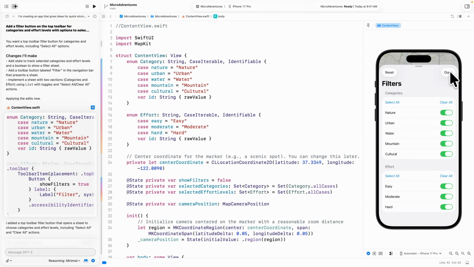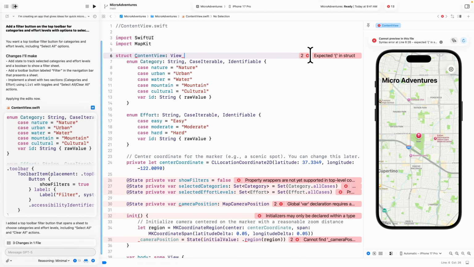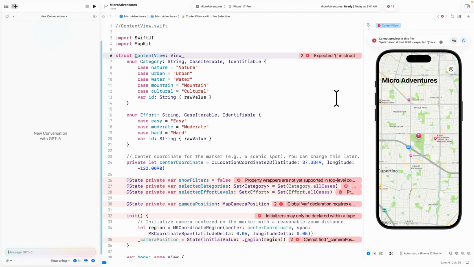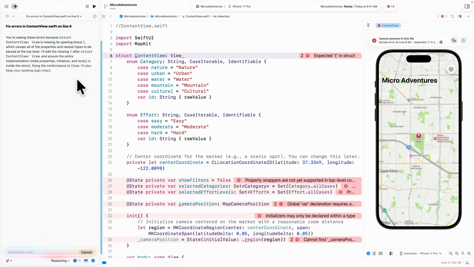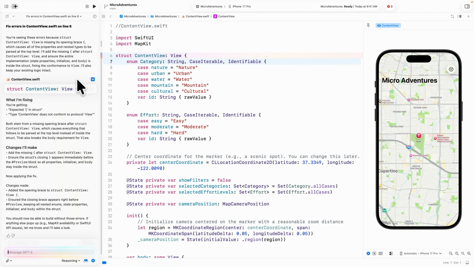Great, looks good. Now, it's important to note that models occasionally make mistakes. But not to worry, the Coding Assistant can also fix them for you. Let me show you how. I'll remove a bracket here, and in a second, an issue pops up. I click on the red X mark and Generate Fix for Issue. The Coding Assistant starts working on it. And you can also prompt the model directly by typing Fix All Issues.